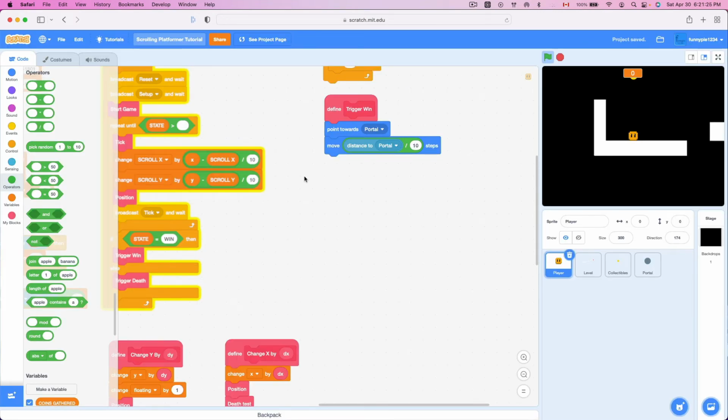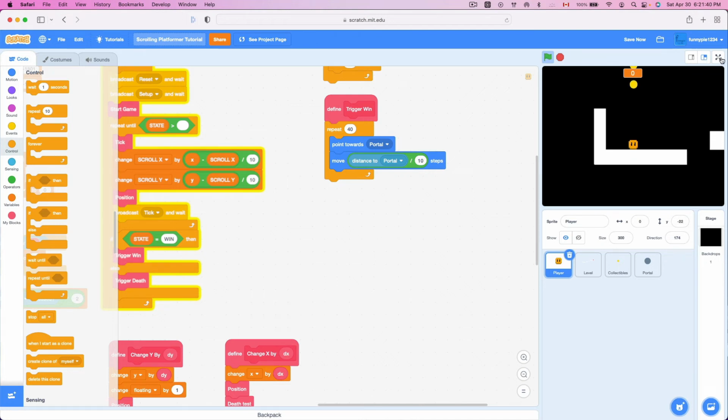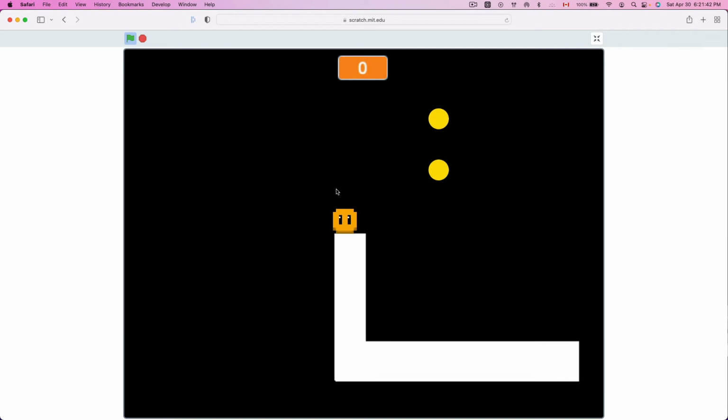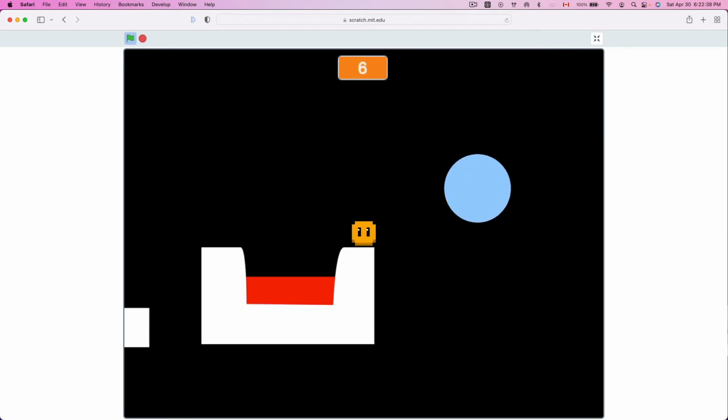That was very quick, and that's because I didn't put a repeat. Okay, let's try that again. Let's put a repeat, let's say 40 times. That will last about a second, because 1 second is 30 frames for Scratch, so that'll be like a second and a third. So let's collect all the collectibles again. Okay, there we go, I finally got all the collectibles.